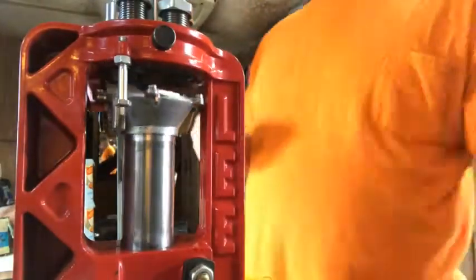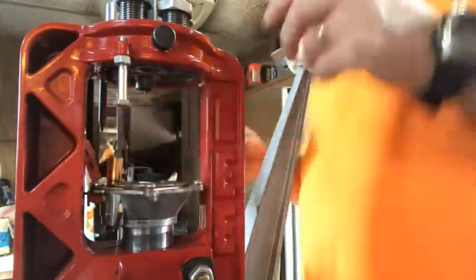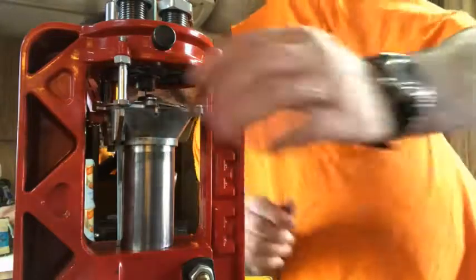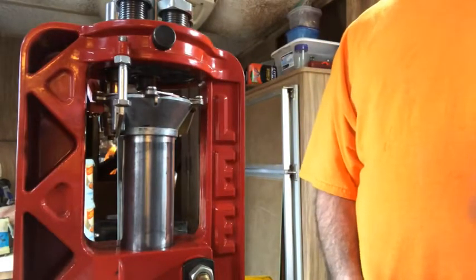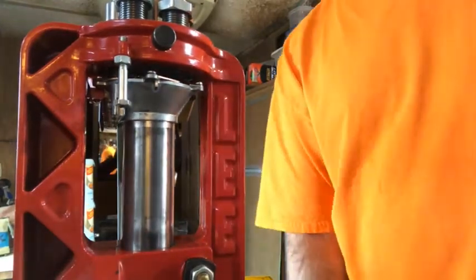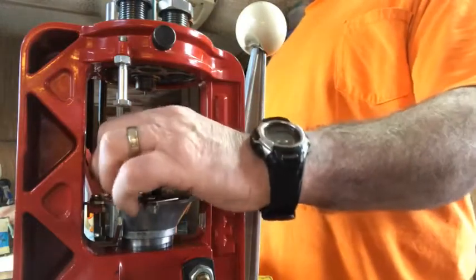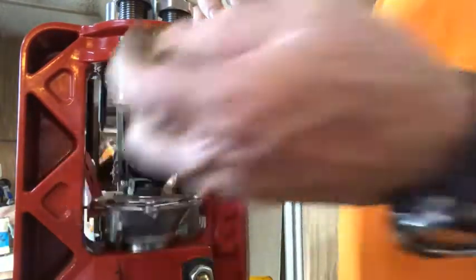Okay, so then I take my case, push it back up in there. Make sure it's in there right, or you'll break your shell plate. Okay, and then you get everything set up. The reason I take the flipper valve out is so I can rotate it on my own. It doesn't really rotate to the right station without it, but you can guide it with your fingers. As far as the primer goes, there's things that you can do to your primer to set it up. I've really had no problem with it. It's always worked for me.